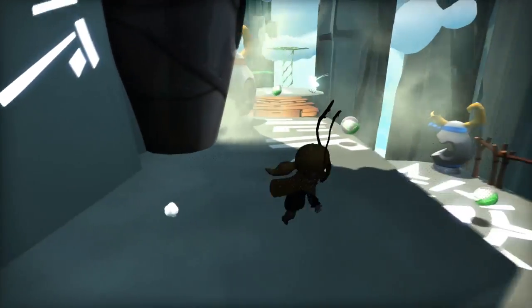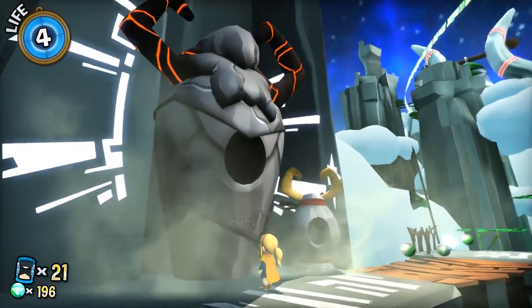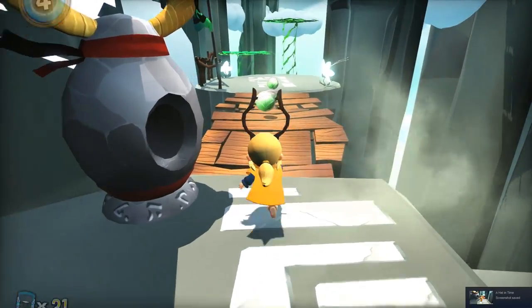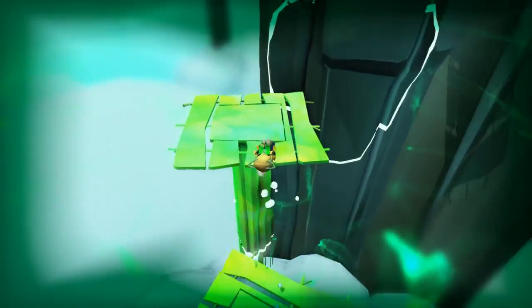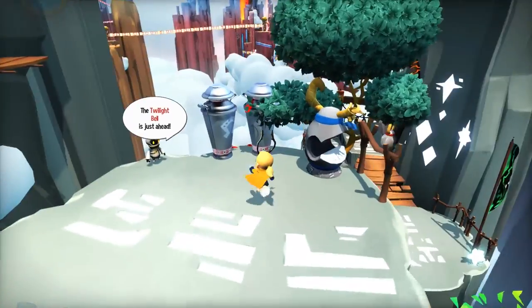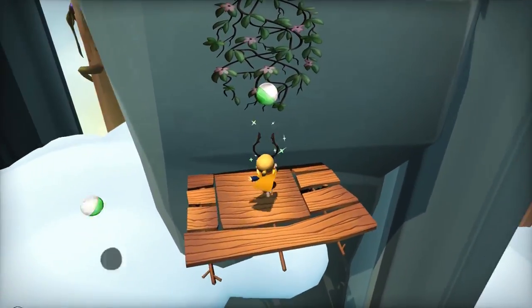Okay. This looks interesting. I'm hoping there's not any of those invisible cats because I'm really not here for it. Okay. This looks kind of cool. Oh, we've got to use our dweller hat. Oh, okay. Oh. Just ahead, is it? I regret my decision already. I don't like the dweller hat.